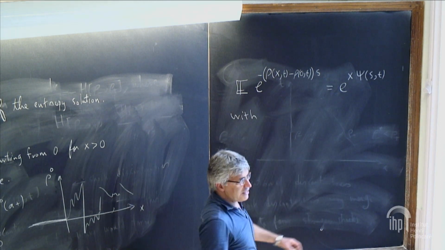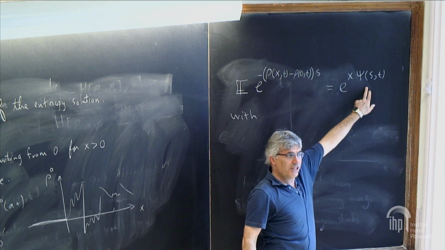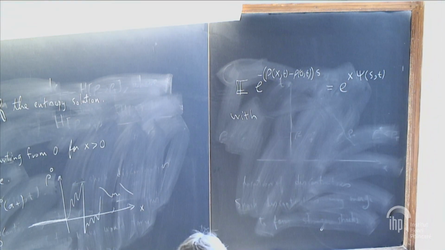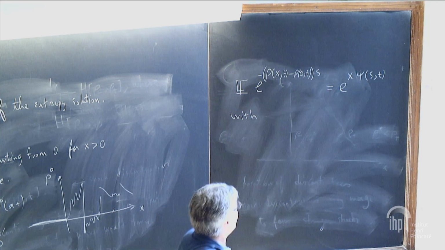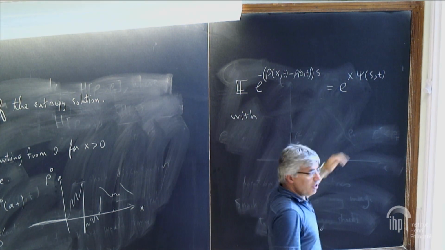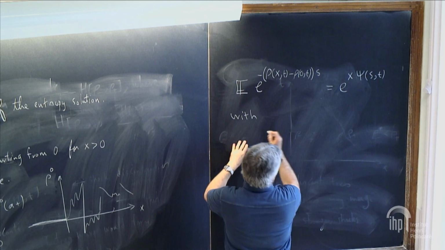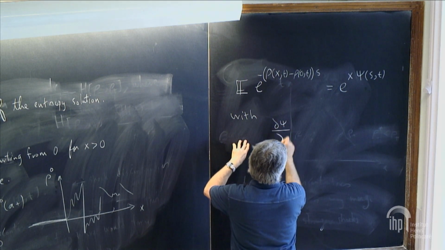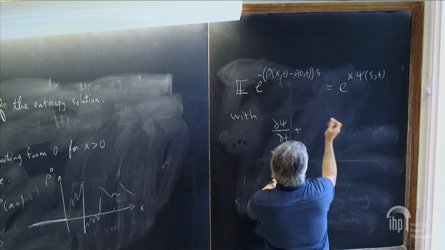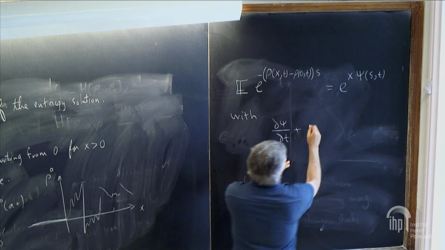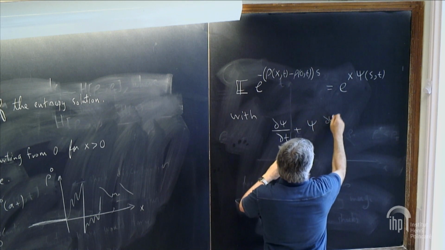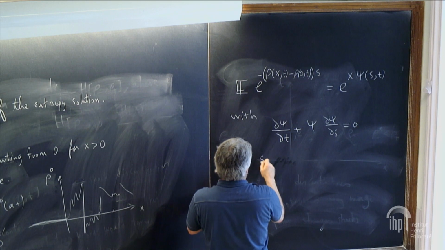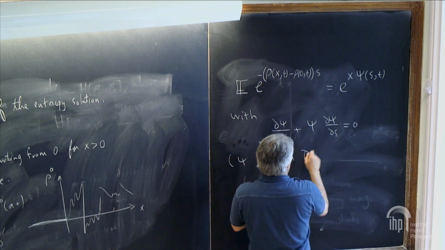And what was surprising is that you can derive a very precise formula for this exponent. See, for a Lévy process, if I know what the exponent is, then I know what the process is. All I need to know is the characteristic. Namely, if you differentiate the characteristic with respect to time, then you get psi times the derivative of psi with respect to s. In other words, psi solves a Burgers' equation as well.